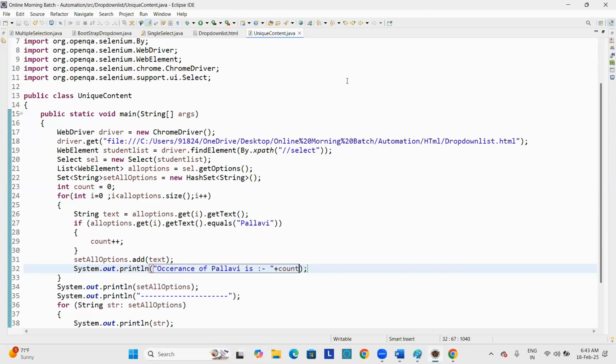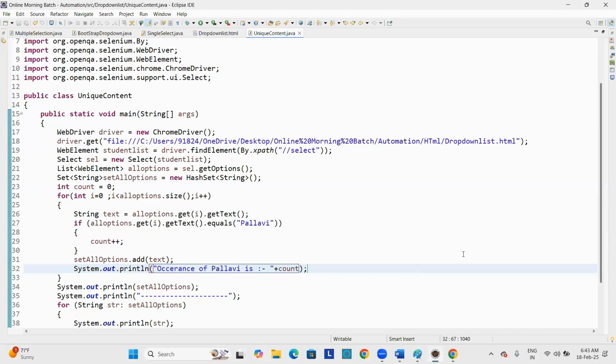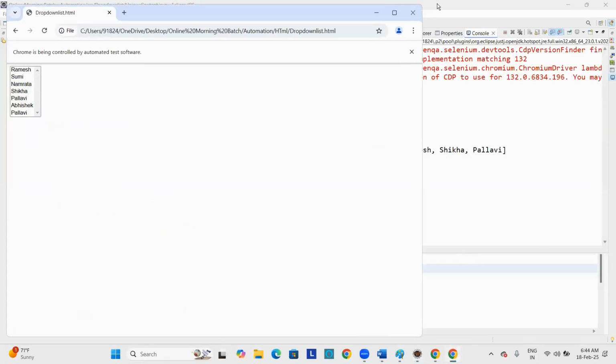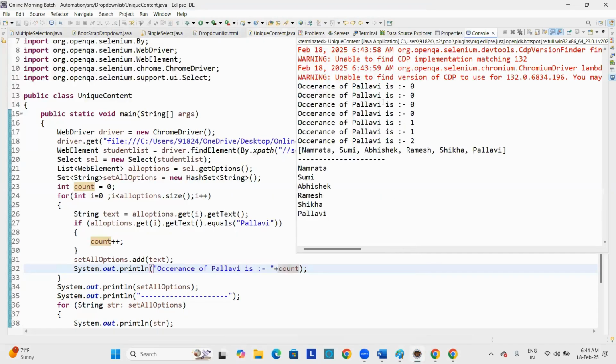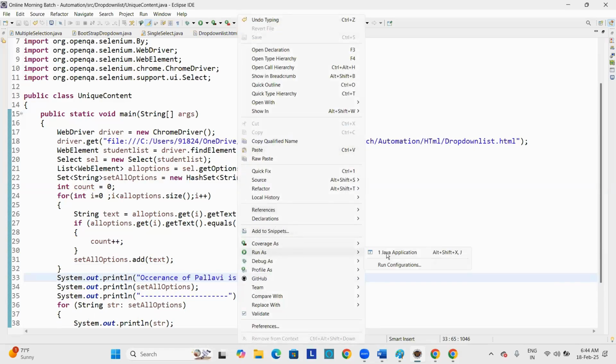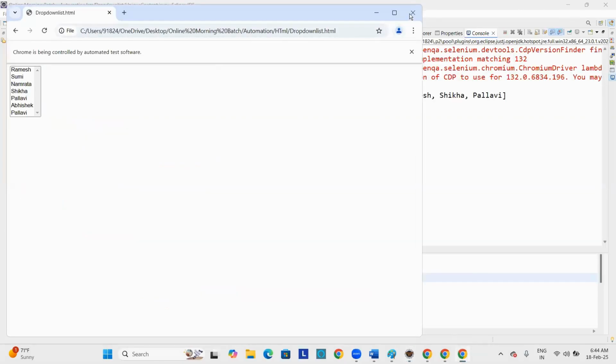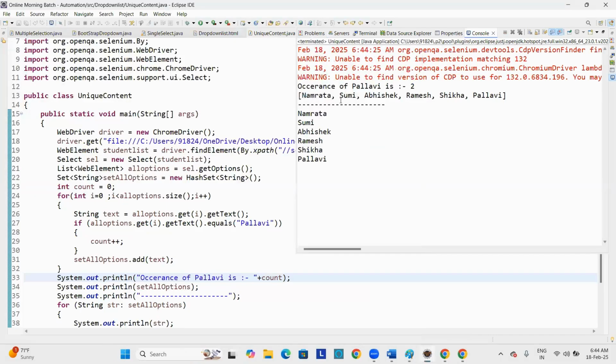Done with both the programs in one place. See, first of all, what I did, I got the occurrence, how many times each element is present, we'll get to know one by one.